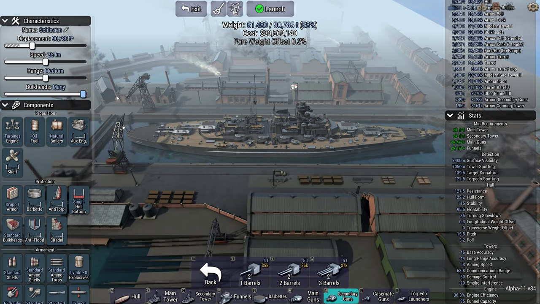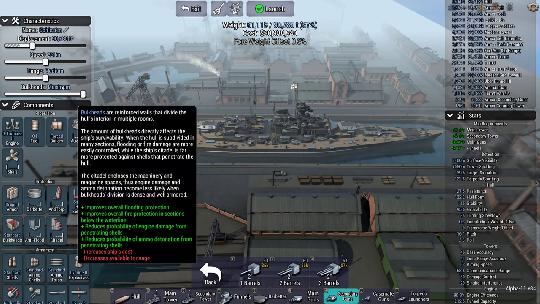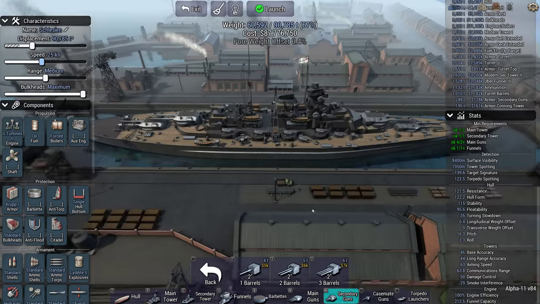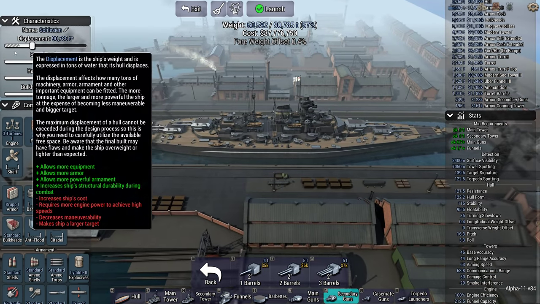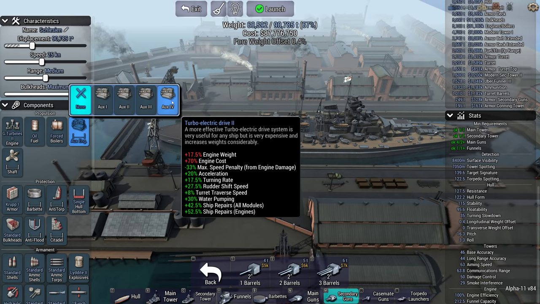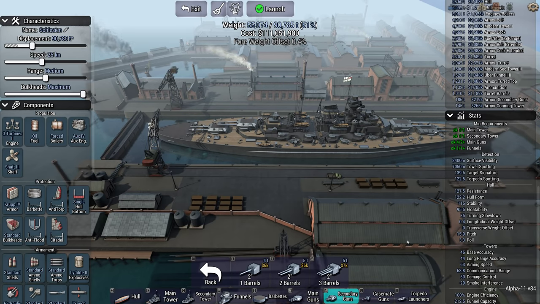So we're going to go for maximum bulkheads. Let's leave it at medium range. I wonder how fast we can make this thing go. Probably not very. Here's a problem with the German super battleships. They tend to be a little bit on the slower side. 25 knots. I mean, that's not terrible for the era. It's certainly not a fast battleship, but it's fast enough. I think the Queen Elizabeth class was about 25 knots. Let's go for turboelectric drive and a good propeller shaft so that we can actually turn this thing.